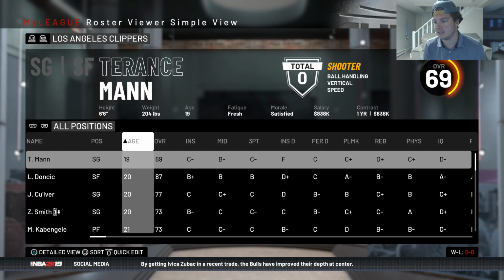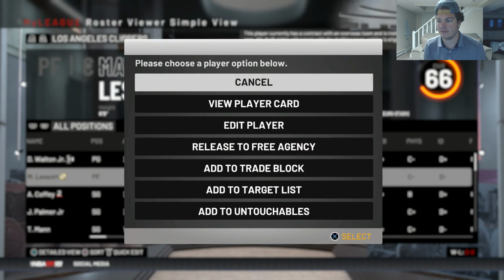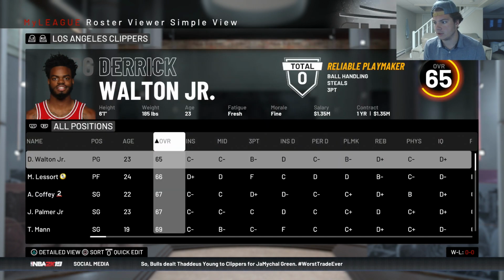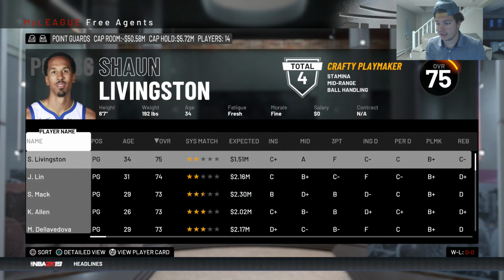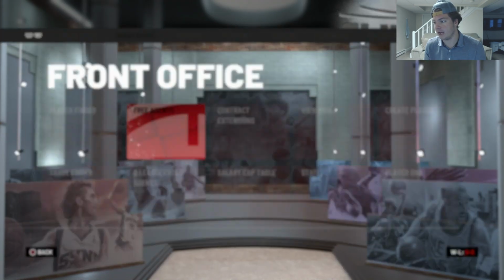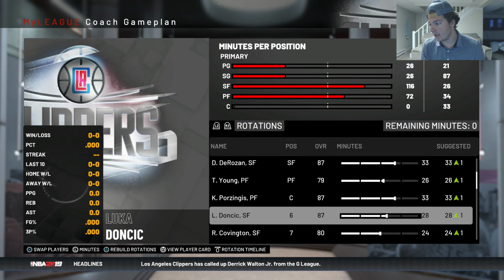Whoops, not that one. Release. We'll just go lowest overalls. Yeah, you're getting released. Whoops. Call up and then release. Okay, I'm sorry about that. It sucks. I just had to release a point guard to sign Sean Livingston, but I need a starting point guard, and Sean Livingston, I guess, is going to be as good as it's going to get. Okay, here's how we're going to do this.